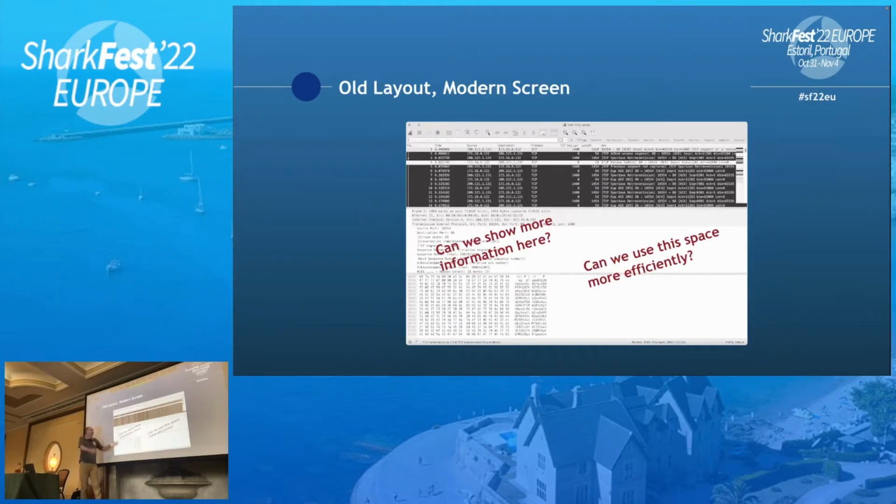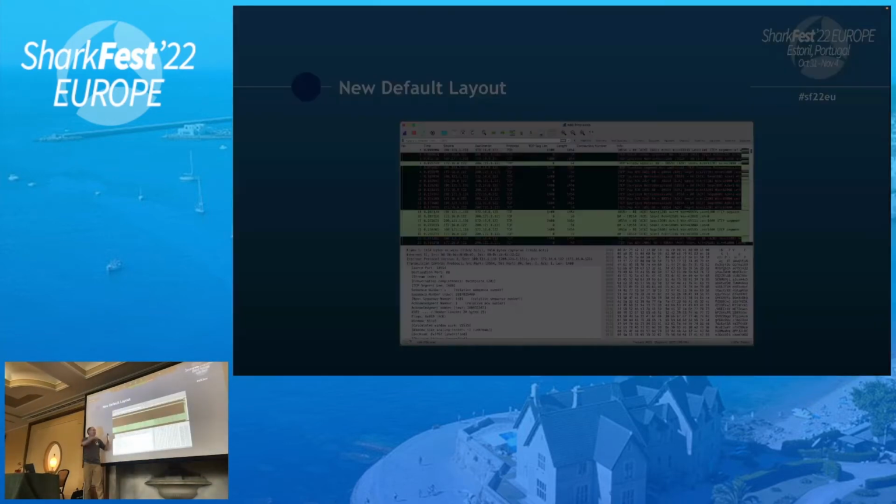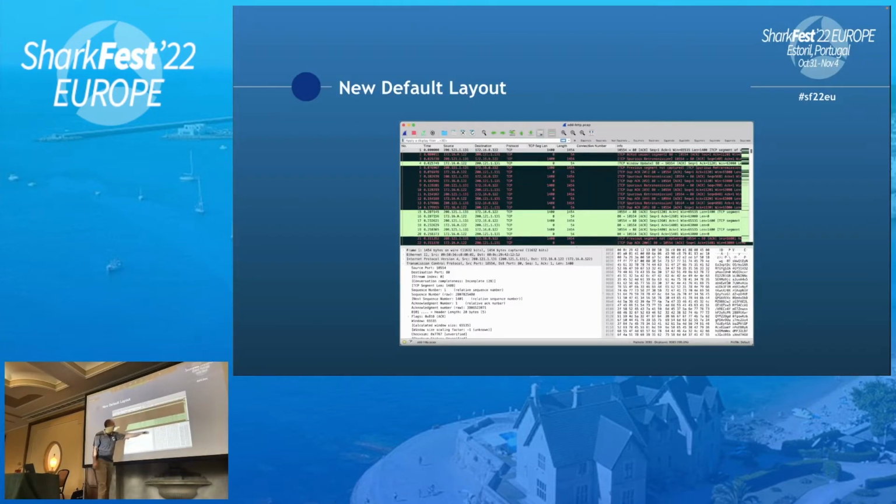And as modern screens have gotten bigger over time and gotten more resolution, this problem gets worse over time. Not only are screens bigger, but they're also wider. For instance, my laptop I think has an aspect ratio of 16 by 9 or 16 by 10. Anyway, it's wider than the old school CRT monitors, which had an aspect ratio of 4 by 3. So with Wireshark 4, all we did was arrange the packet details and the bytes next to each other. This gives you a little bit more room vertically, but it also lays things out more nicely horizontally.